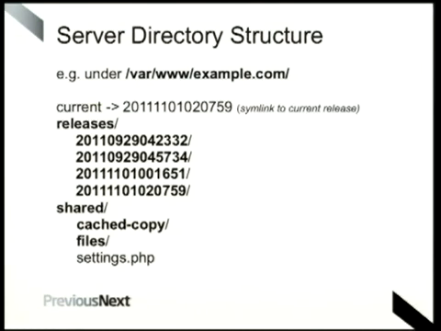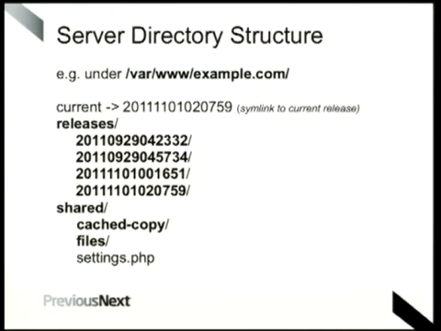Okay, so this is what it looks like on the server. If we're hosting our site on the server under this directory, this is a typical directory structure that you'll get. Current is just the symlink. You've got a releases folder, which has all the releases that you've got, and they will just be added to every time you do a deployment. So you just keep getting new folders. And then underneath shared, this is the stuff that doesn't change between releases.